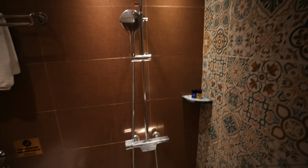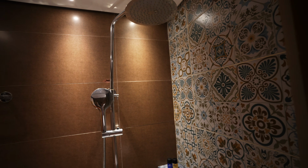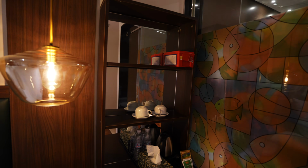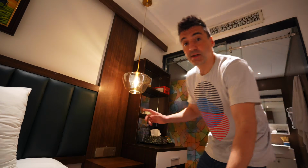You get about 5 minutes of really, really hot water, and then a few more minutes of warmish water. And it's pretty hot outside, so it's not like you're going to be freezing if the water does get cold. Just something to be aware of. Get some shampoos and some soap, just your regular hotel stuff. And you've got your random TV, which you'll probably never watch, but some complimentary water twice a day, which you'll probably drink a lot of here.